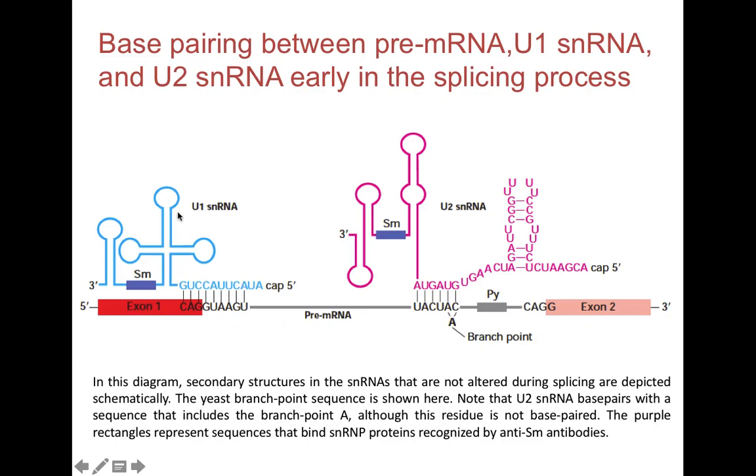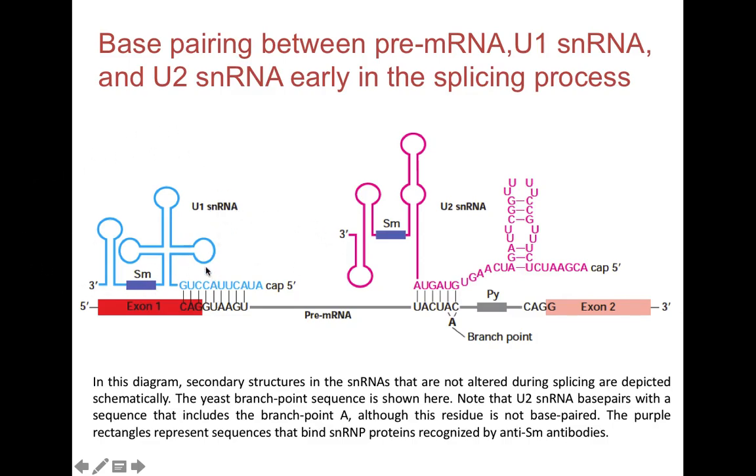This is a pre-mRNA molecule, and two snRNPs, U1 snRNP and U2 snRNP. U1 and U2 initially bind to the primary mRNA molecule. So what is shown here is not the protein, but just the snRNA molecule, so that we can better understand the base pairing between the mRNA molecule and the snRNA molecule. Just imagine that this snRNA molecule is associated with a protein here. So there's a larger protein here, and this is the RNA molecule of that protein. So together they constitute snRNP.